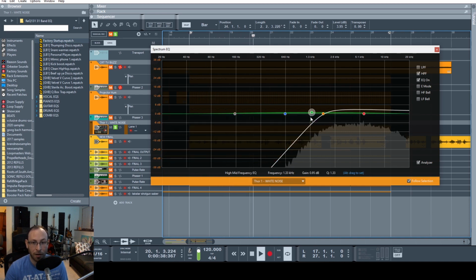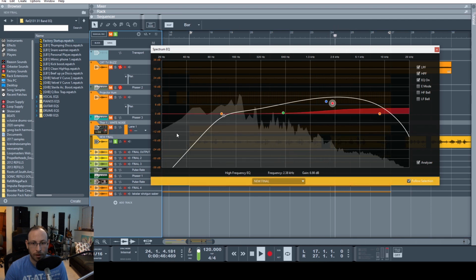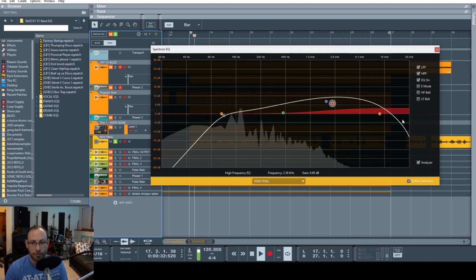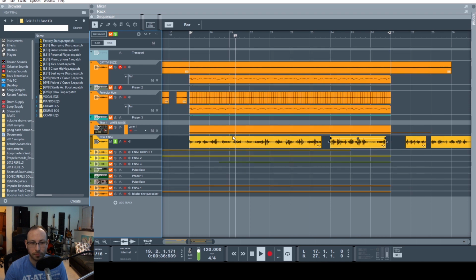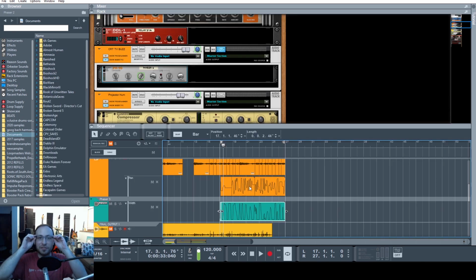So you can see I cut out all the low and the lower mids. Most of the mids have been cut. And the final output, cut out below the lows, bumped up the upper mids, cut a little bit of the upper highs. And that's just the basic, general bed for that lightsaber sound.